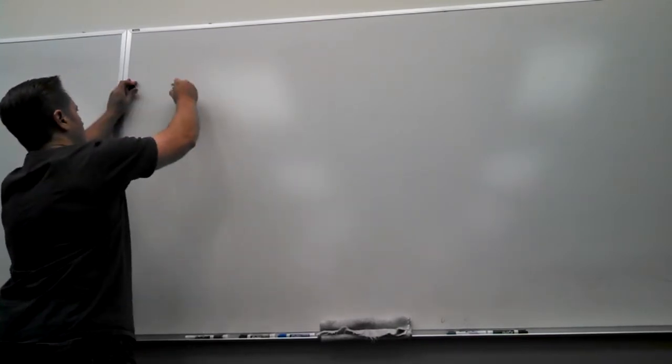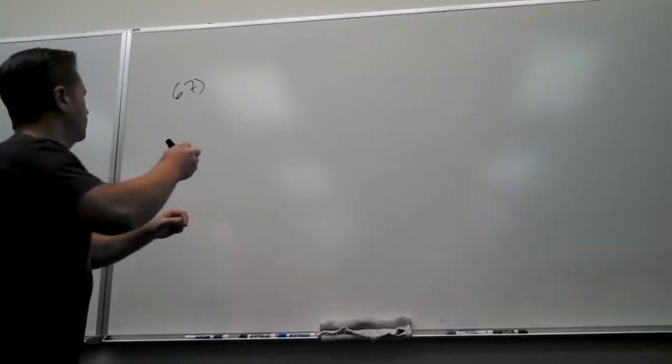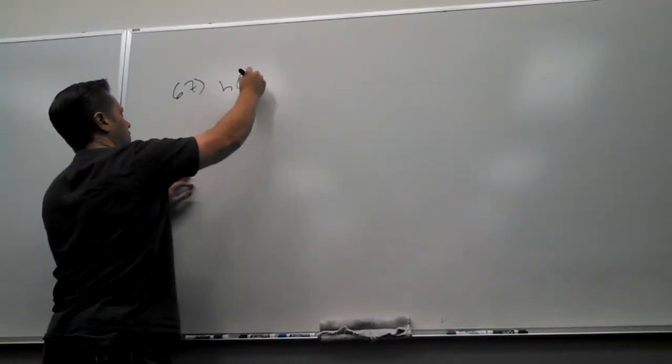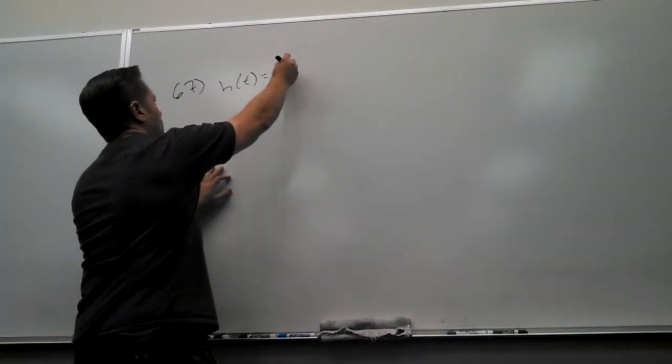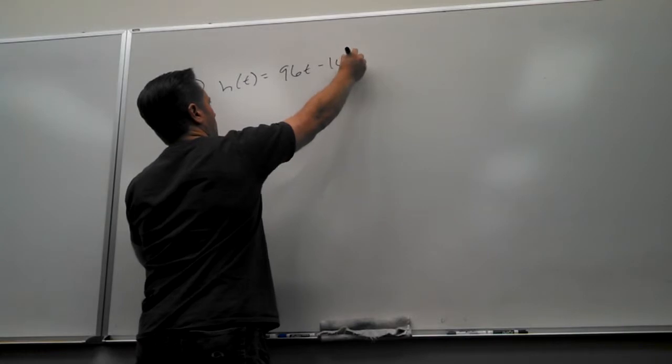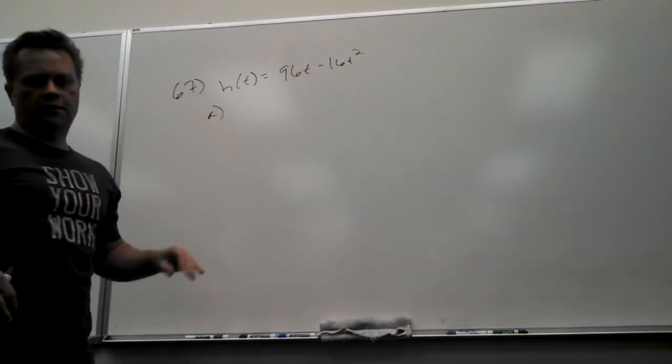All right, so if we look at either one of those, it's the same thing. 67 is nice. It's not a word problem. They give you the formula, right? To me, a word problem is when you have to create your own formula. That's a real word problem. So this one, part A is pretty easy. Let it be easy.